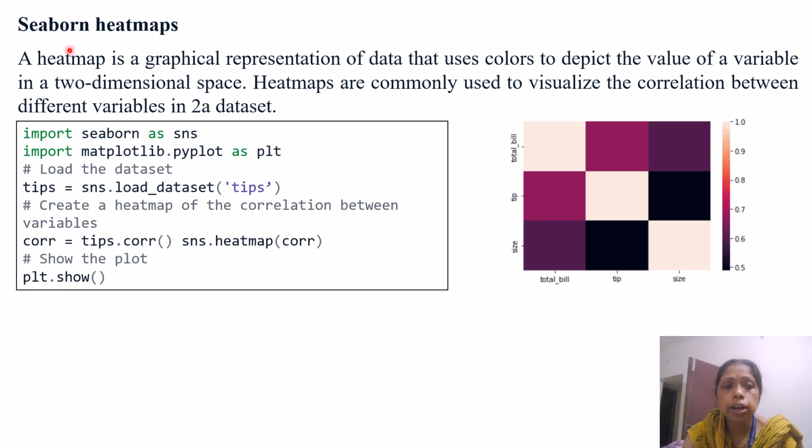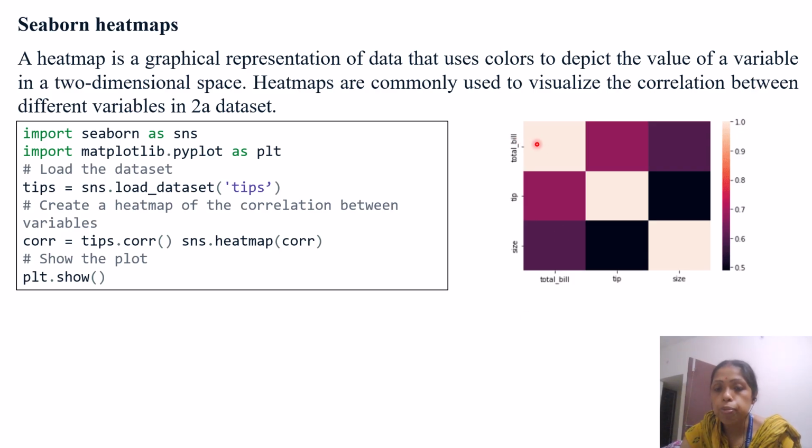The next one is the Seaborn heat map. In the pair plot you have each and every column in visualization form, so you can see how A relates with B. In the heat map, you get the correlation value between A and B, and you can see this value in a graphical form.